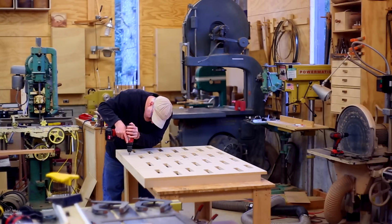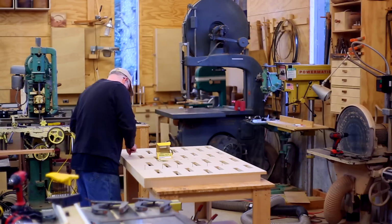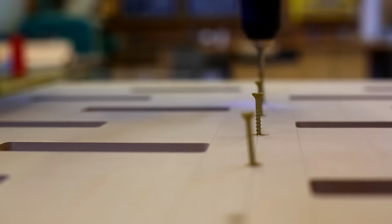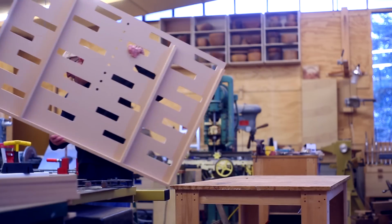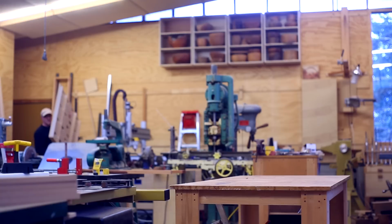I found with the countersink bit in the MDF, when you don't have something under the MDF, you have to kind of hammer it down lightly. Because if you just push, it'll break through the bottom, the bit and the drill and all of your force will fall onto the MDF and the countersink will take out too much.